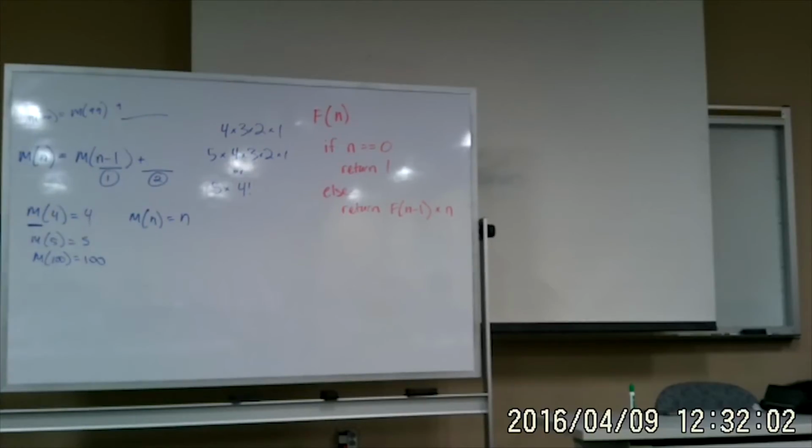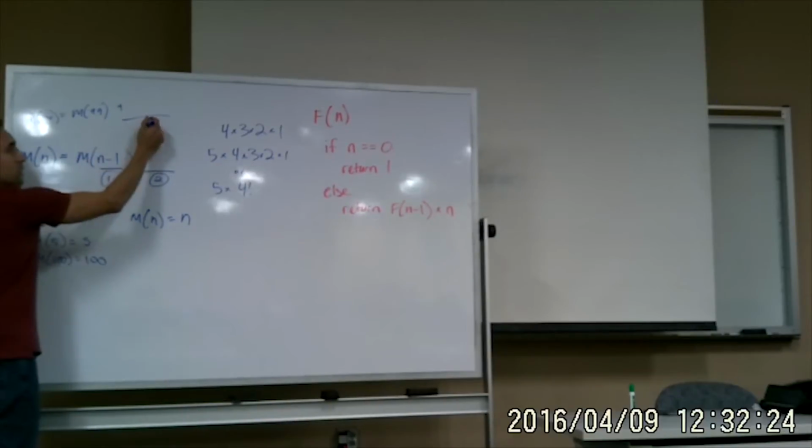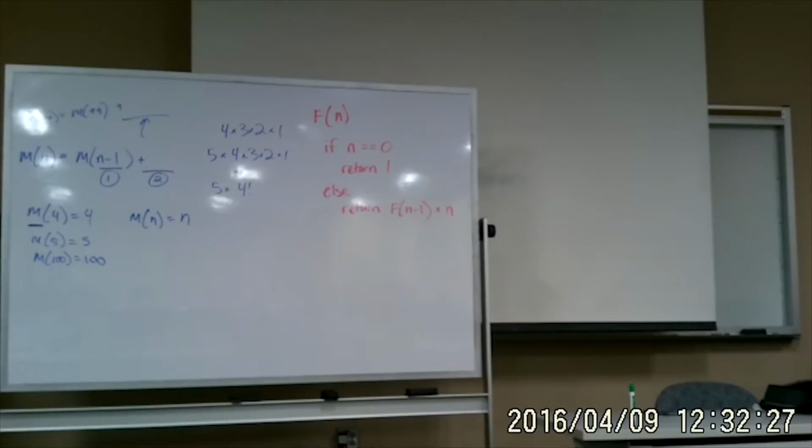What do we add on? You did 5 times 4 factorial, so would it make sense for it to be n? Eventually, yes, but we're not there yet. All right? What do we add on here? Now, remember, this is the number of times we multiply, not the actual value that we get in terms of factorial. So how many times do we multiply between 99 and 100? 1.